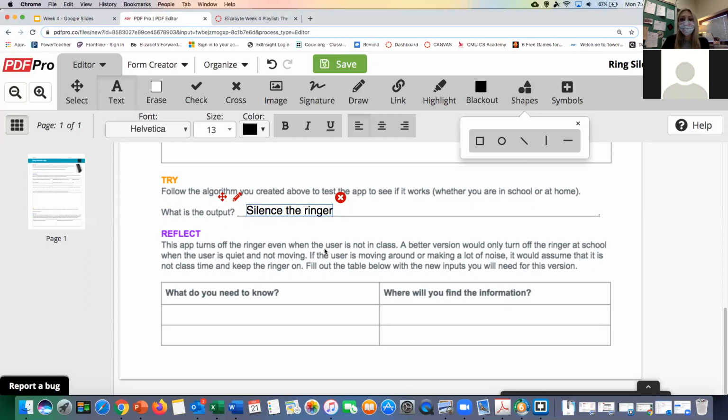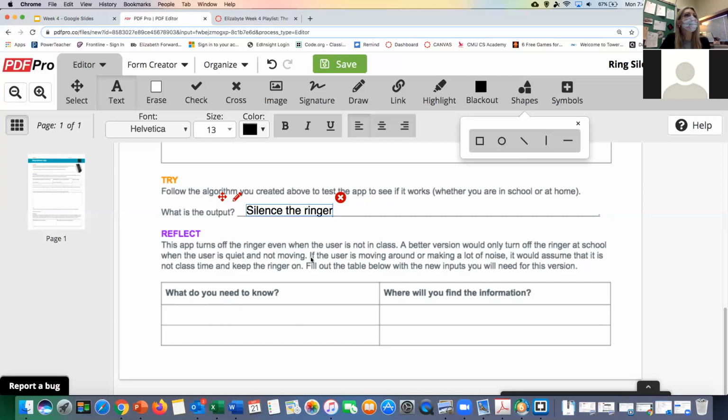So a better version would not only turn off the ringer at school, but would also know when the user is quiet and not moving. If the user is moving around or making a lot of noise, it would assume it's not class time and keep the ringer on.